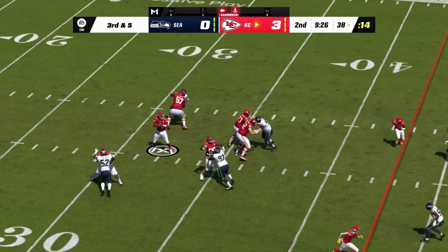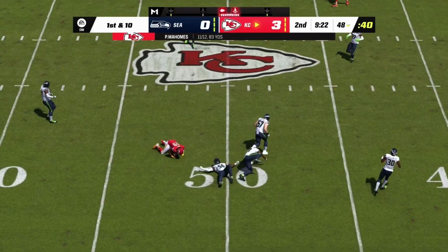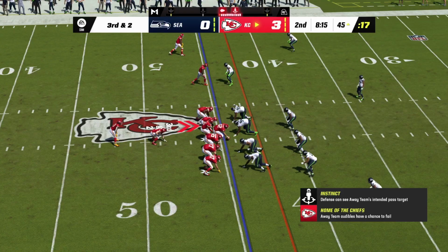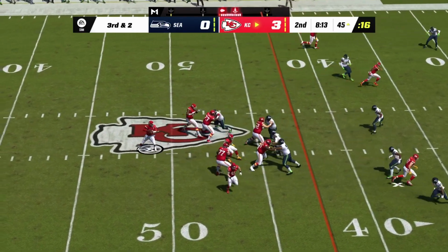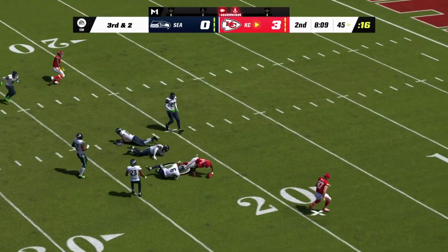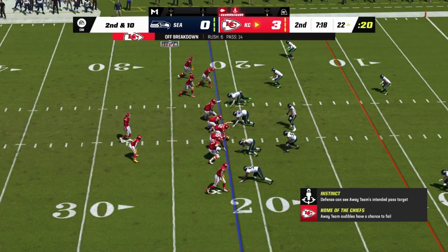Mahomes going to throw. Man open, it's Tony. He's got it. Out of the backfield, they got to be good, agile with their feet. He showed the agility there with a toe tap. No doubt about it. It's like he'd went to ballet school. Got the toes down and stayed in bounds. He'll get this one down near the 20-yard line.